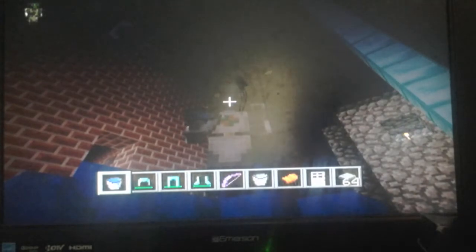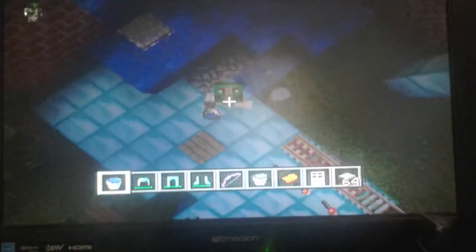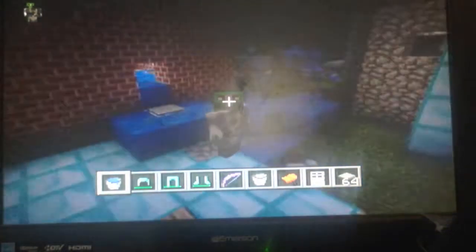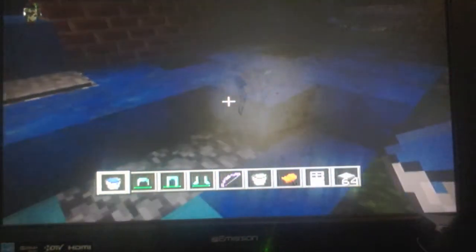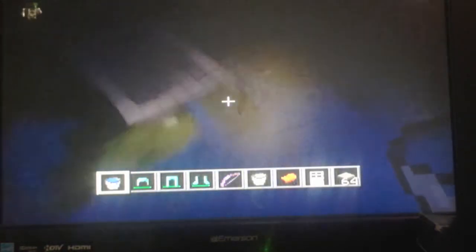Okay, everybody, we just finished it. I did half of the bricks, of the blue lapis blocks. And then over here, we have a big puddle of water. This could be called our water fantasy area.